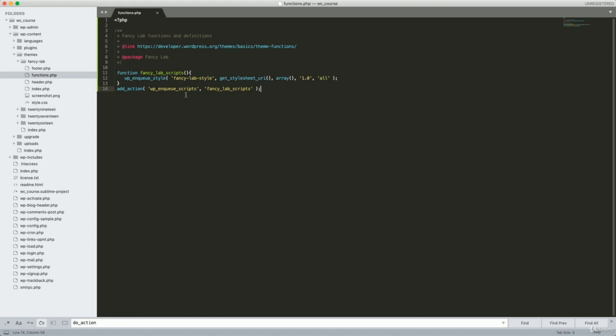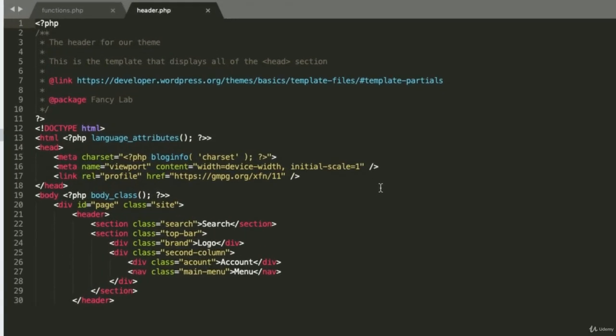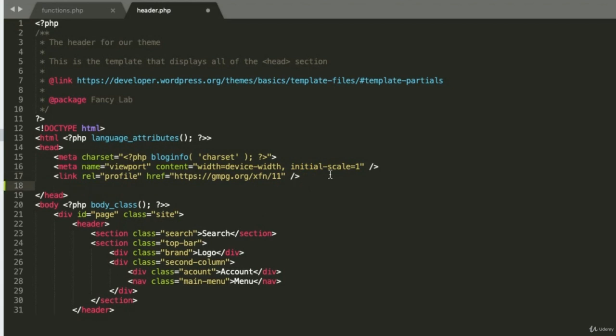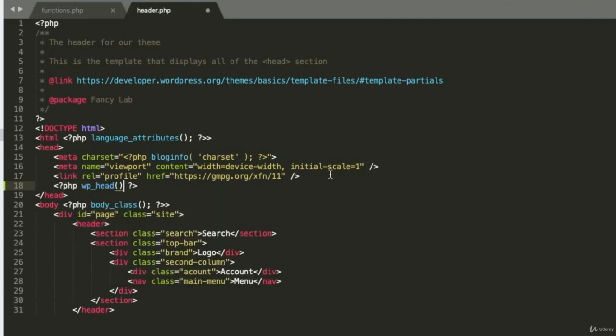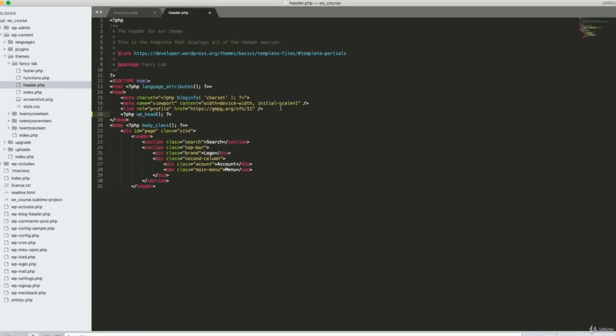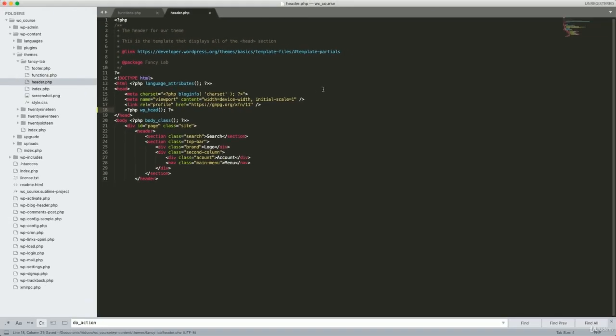We've learned how to call the style sheets the right way, but there are still a few details to make it work quite properly. None of this will be useful if you don't call inside our header.php a function named wp_head. It has to be placed before the head tag ends. It is by means of this function that everything that is enqueued will be included in the head tag of the theme. So let's open up the PHP tag and type in here wp_head. Without this function, no script will work, no style sheet will load, including those used by plugins in WordPress.